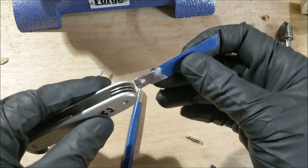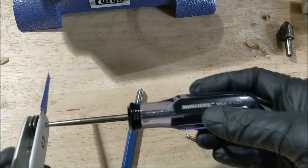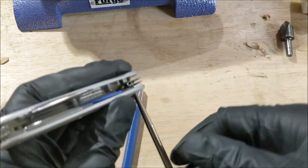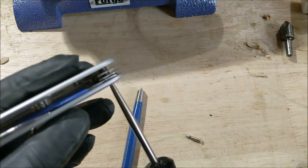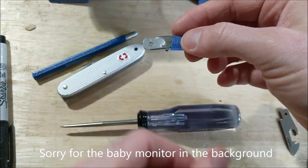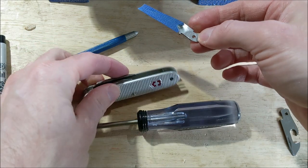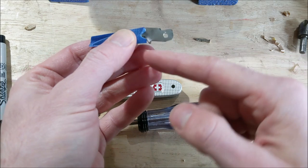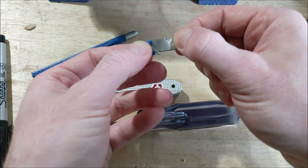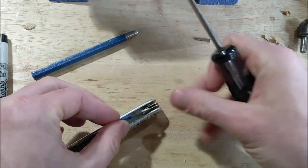Time for an initial test. It absolutely disappears when it goes in there — that's going to be a pickle. With a little bit of finessing I think we've got it where it needs to be. The blade was closing down too far so I wouldn't be able to grab it at rest. What I did is make a flat spot in a slightly different position; it was going all the way in and the spring was resting there. All I had to do is move the flat spot back a little bit, and now it rests in a slightly higher position.